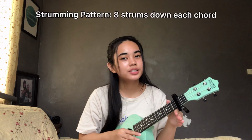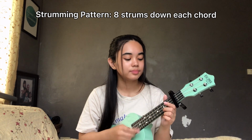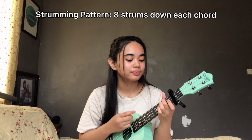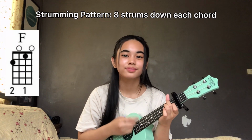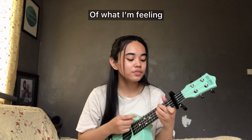Moving on to the pre-chorus, the strumming pattern will become 8 strums down for each chord, which will sound like it will sound like, 'cause I'm scared of what I'm feeling.